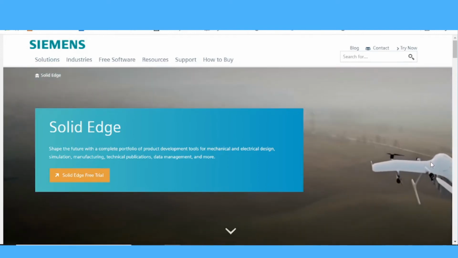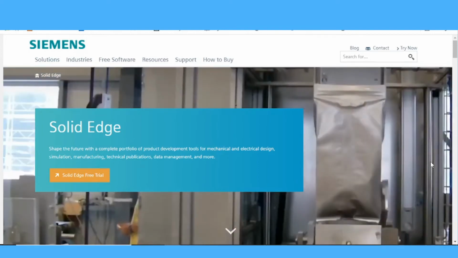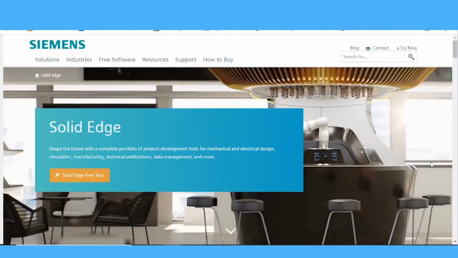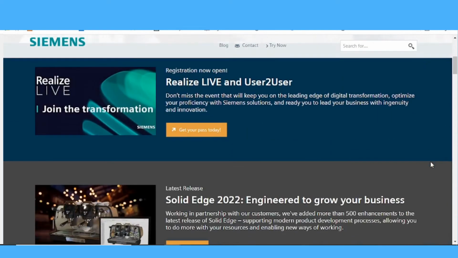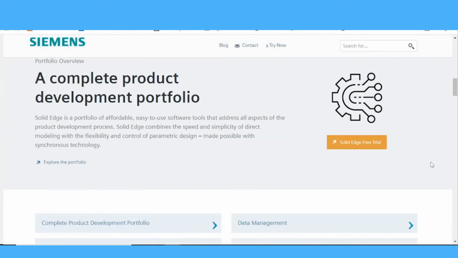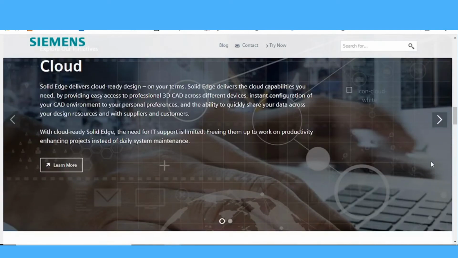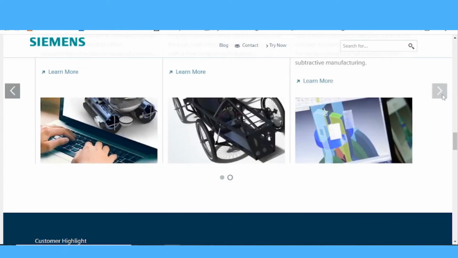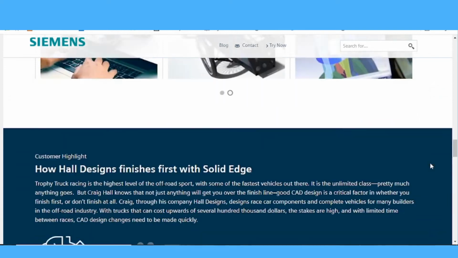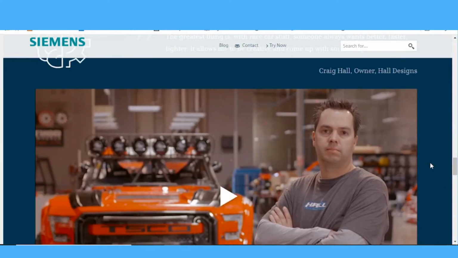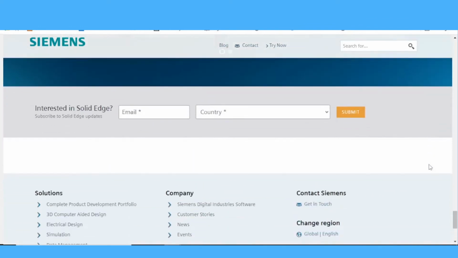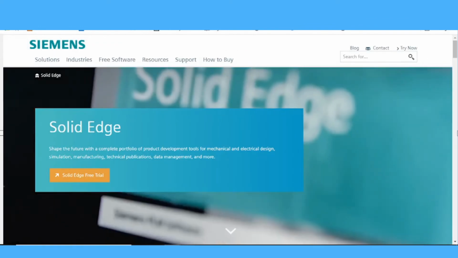It has good tools in product design as well as assembly, simulation and rendering. Also, one of the most important things, the file size, particularly assembly size, is smaller compared to SolidWorks. So the consumption of your system is less compared to SolidWorks. If you try it, you will love this software. It has lots of capability and it's a very strong software, Solid Edge, but the only thing is it is less popular compared to SolidWorks.